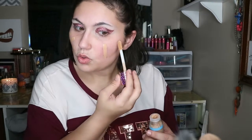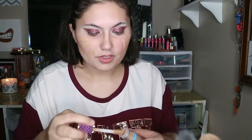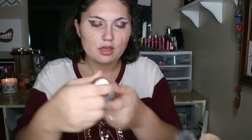This is the most broke out it's ever been. But I can say with fair confidence, I know the formula of Tarte Shape Tape, and I absolutely adore it. I actually really love this foundation. I just haven't worn it because it's too dark. It actually looks like it's matching on camera, but it is too dark. I wish I had gotten it in a lighter shade, but I was in a hurry. This is medium sand, and I'm light neutral.